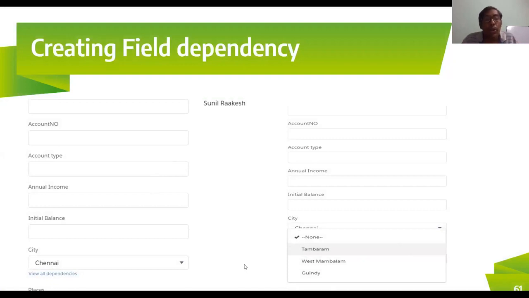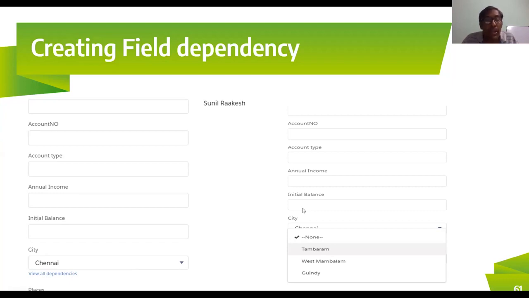Now what you do, you go to the app launcher and select the app. Either you can select the recruitment app or the Pharma app, whichever app you want. And you have to click on the invoice object, or here I go with the customer object, but in the demo, I'm going to show with the invoice object. Open it, click on the new button, and the user interface will be displayed.